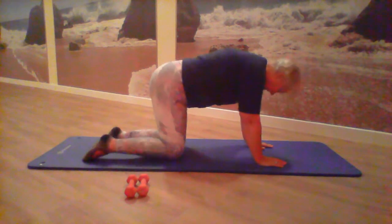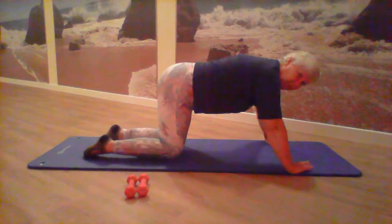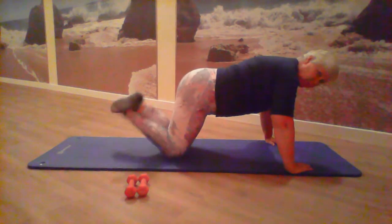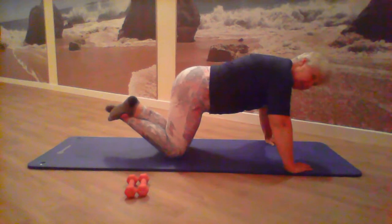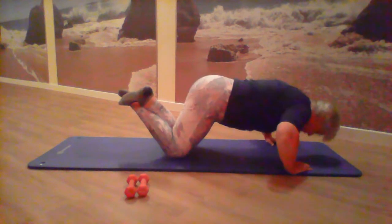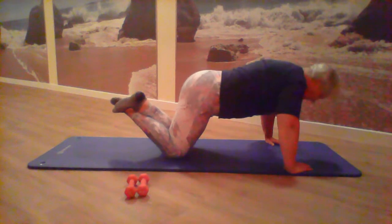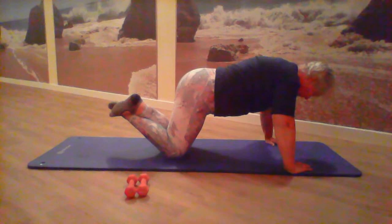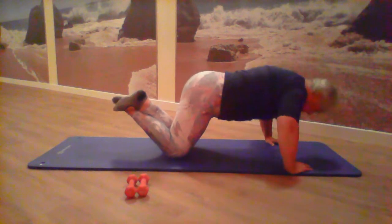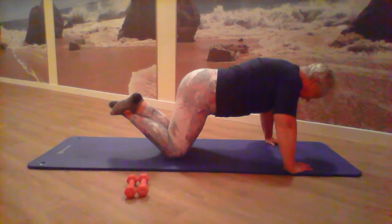So back into that box position, but this time take your hands a little bit wider and a little further forward. Bring your weight onto your hands across your ankles. And we're doing a little set of 10 push-ups. Take your time, don't rush them. Your nose doesn't need to hit the floor. But try and draw your shoulders down, your back towards your hips.